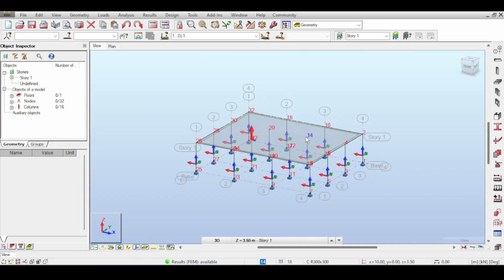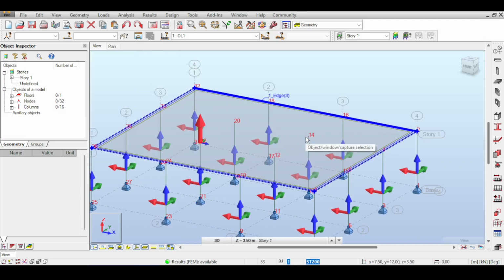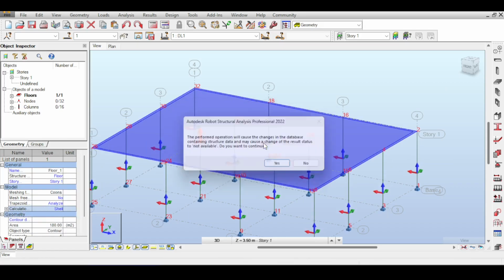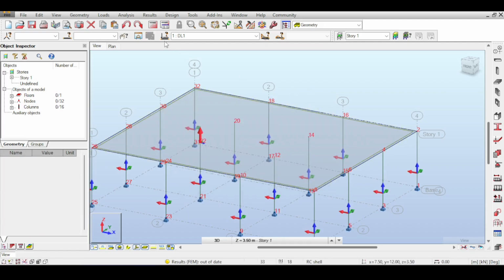Something strange that raises red flags here is that the slab was not discretized, so I'm pretty sure I might have messed up some of my definitions here. Let me just check. Let's click on the slab and check out how it was discretized. So calculation model, curtain wall. No, I want the shell, and I wanted to discretize the shell. So I guess now it will work. So let's run the analysis again.